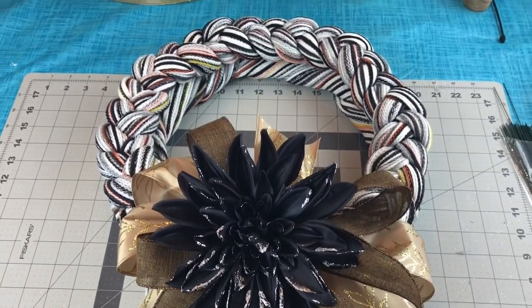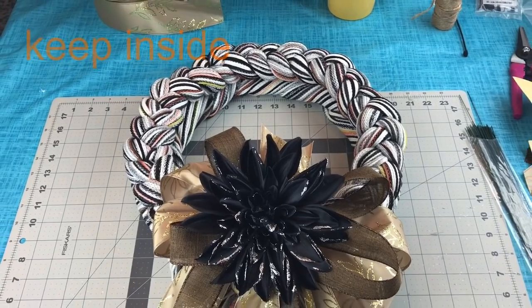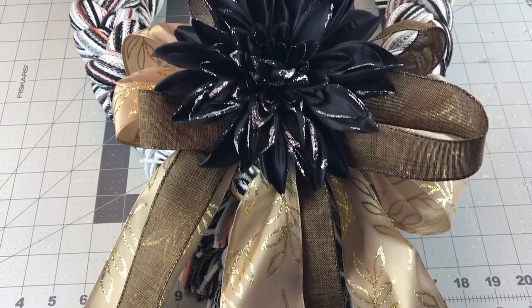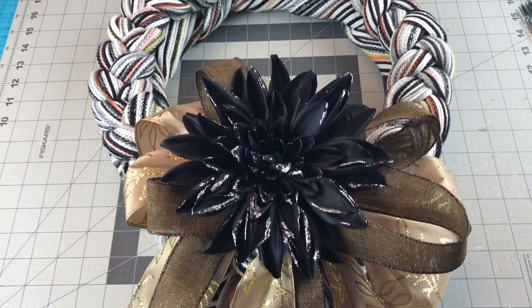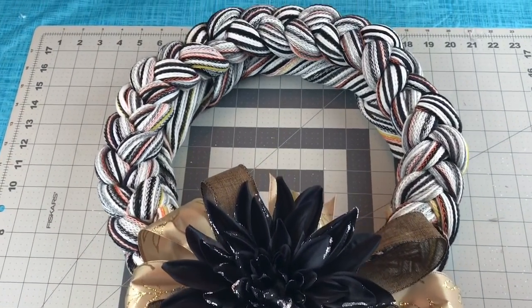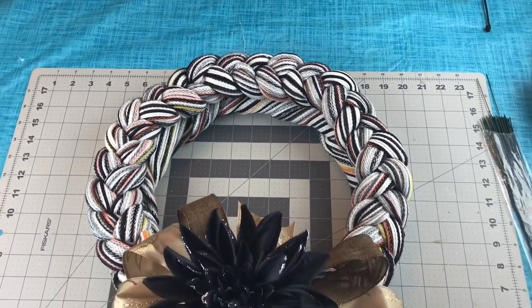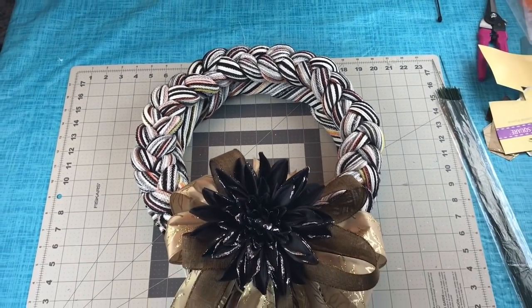I would have to say that this is one of my favorite wreaths I've ever made. I have looked on Etsy before and seen braided yarn wreaths, and they have been so expensive, and I've always just admired them. And then when I saw these beautiful scarves at Dollar Tree, I thought, I'm going to try and see if I can make one. And so here, you'll have to let me know how I did.